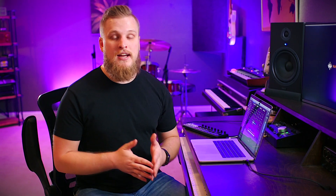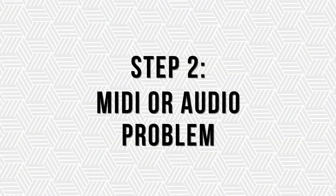Make sure your audio interface is connected properly. If all of your cables are connected, then you know that the problem has got to be inside of the software or maybe a setting on the keyboard. Once you know that your physical connections are in order, there's a really important second step that filters the way you're going to troubleshoot from that point on: figuring out if you have a MIDI problem or an audio problem.